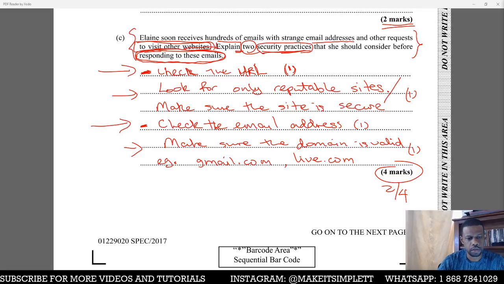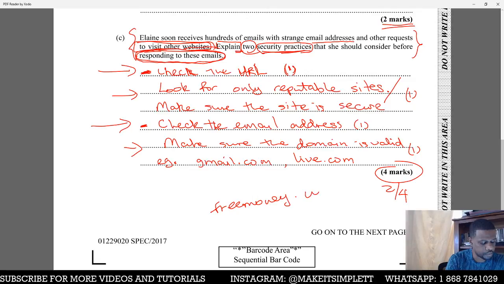Yeah, Antoine, you're correct. If you're checking for only reputable websites, you see the thing is, if you check for ending with .com, .net, or .org, anybody could create a website with .com, .net, or .org. So I could create a website as freemoney.com. So even if you check for the .com, that doesn't mean that the website will be reputable. In order to check to see if the website is reputable, you're going to have to actually go to it and see what the website is asking you to do.